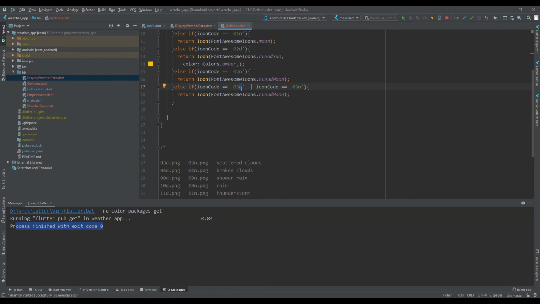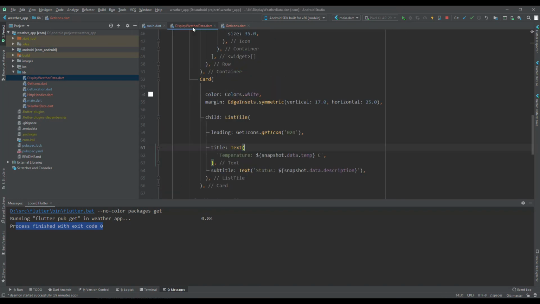This one must be changed to D. So it's going to check if the code we retrieved from the API is equal to 03D, which is at daytime, or if it matches this one at nighttime, then display cloud. I'm going to copy this one, then again paste it here and click on hot reload.